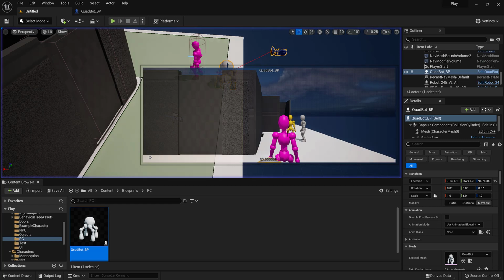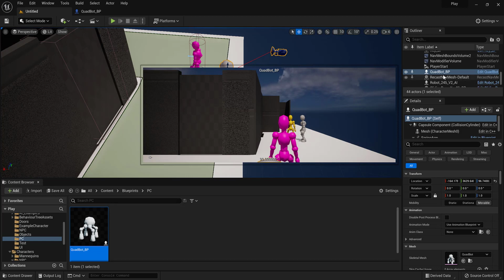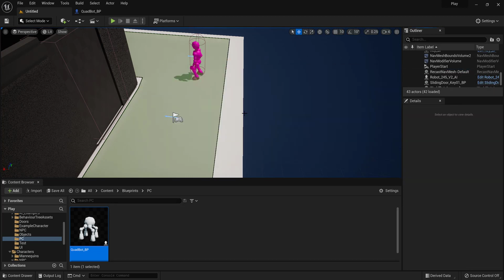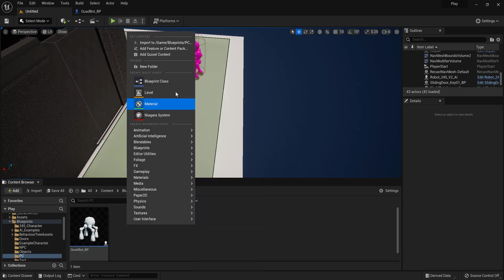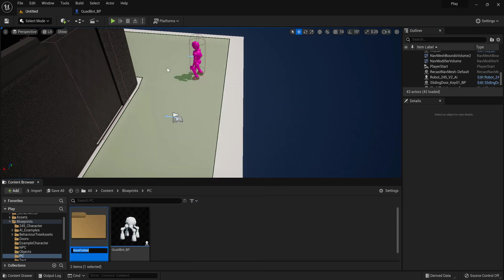And so what I'm gonna do is actually create another game mode base. And I'm gonna delete this Quadbot out here for a second so that it's not obstructing my view. And I'm gonna right click inside of this player class, and let me go ahead and make another folder in here inside the blueprints for PC and just call this Quadbot.